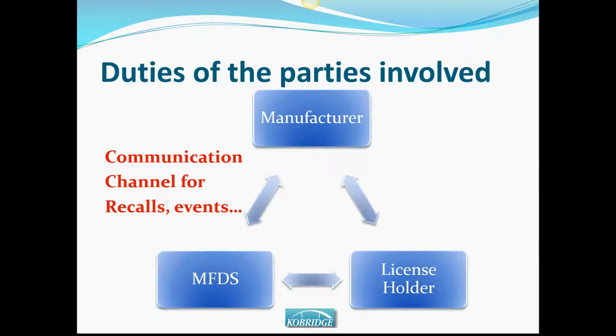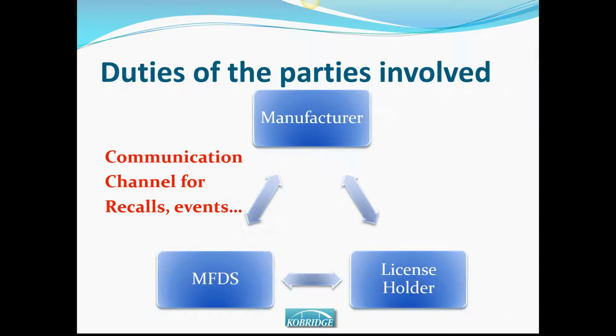Also, in this triangle, there's another thing to consider, which is the post-market. Now, regarding post-market, the channels of communication on this triangle should never be broken. So there should always be a clear visibility and a clear communication. When we talk about the post-market, it's usually records, adverse events, advisory notice, and all the like.